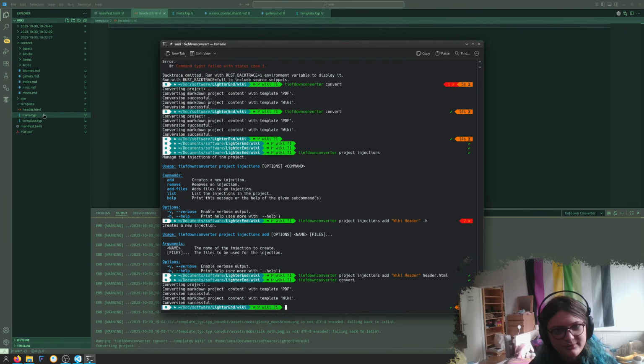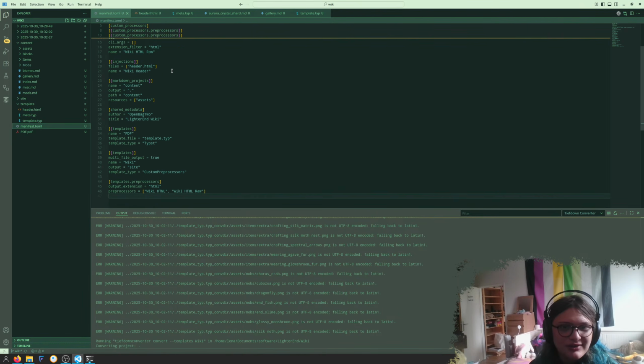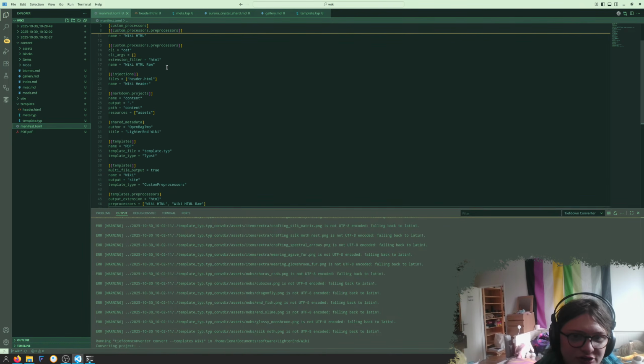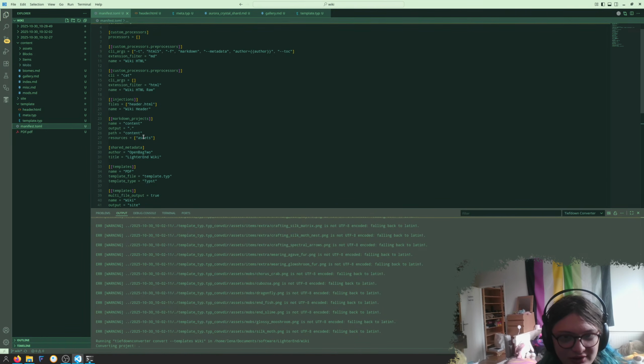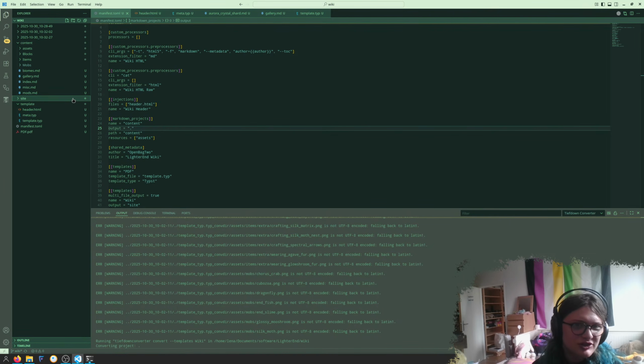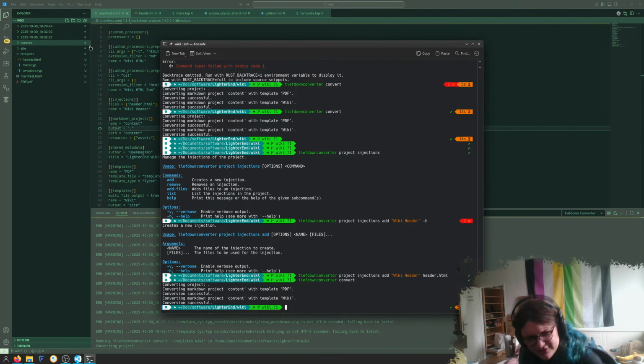It's not a resource. It's not in resources. That's why it's failing. So there should be templates, resources, markdown projects, resources, assets. No, it should. Should it be copied to the output folder? I'm not sure. I don't think so, because the output folder is a new concept, and that is not how it should work.